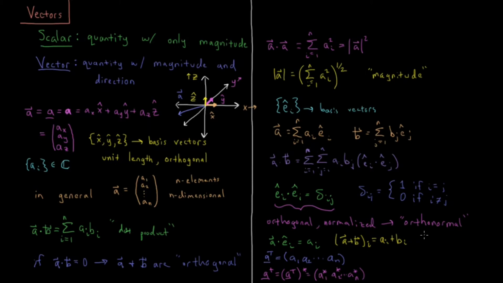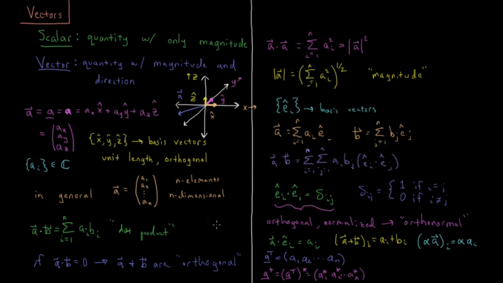Okay, what if we multiply a vector by a scalar? What if we have alpha, which is a scalar, times a vector a? What are the components of that? Well, there you just multiply each component by alpha. So alpha times a would be alpha ax, alpha ay, alpha az, etc., for however many dimensions our particular vector has.